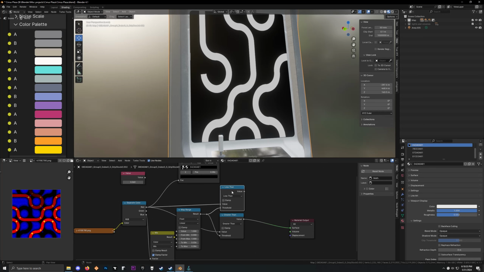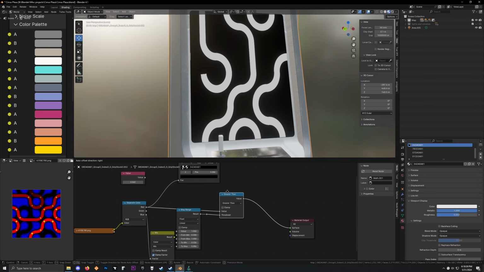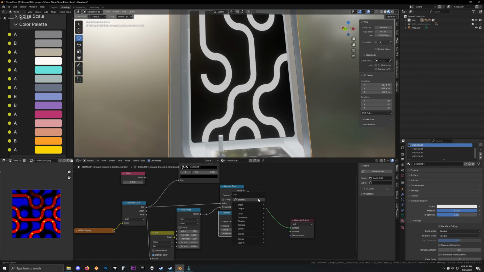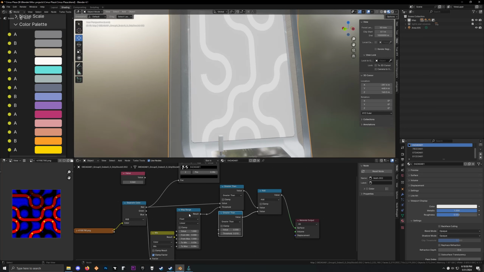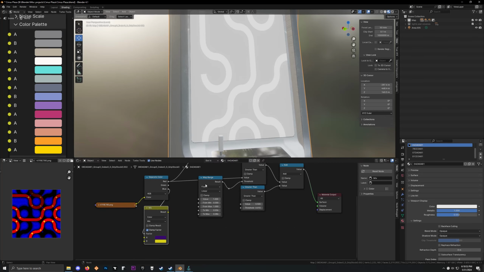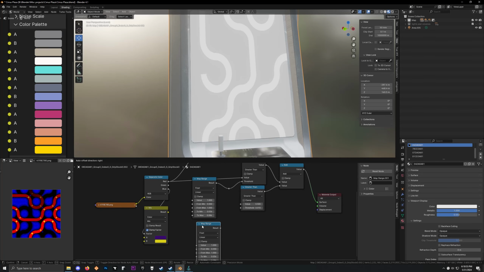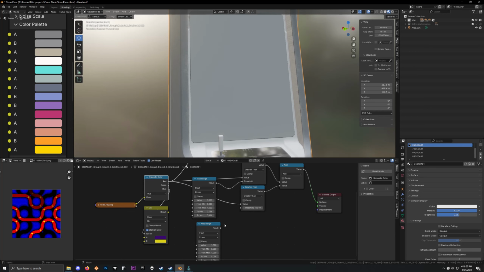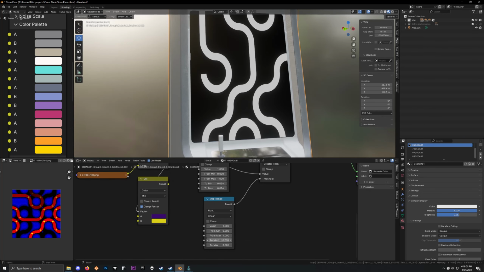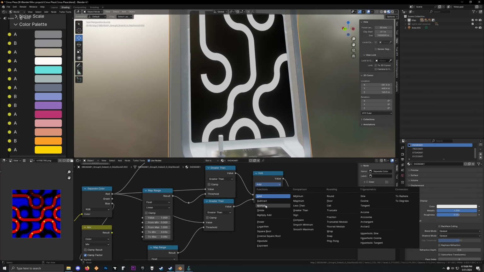Okay. I think I see how to do this. So we're going to take our greater than. We're going to have two of them. We're going to add them together with a math node, which we already have one. And now what we're going to do is plug in that threshold like that. We're going to clamp that as well. And now we're going to change this to multiply.